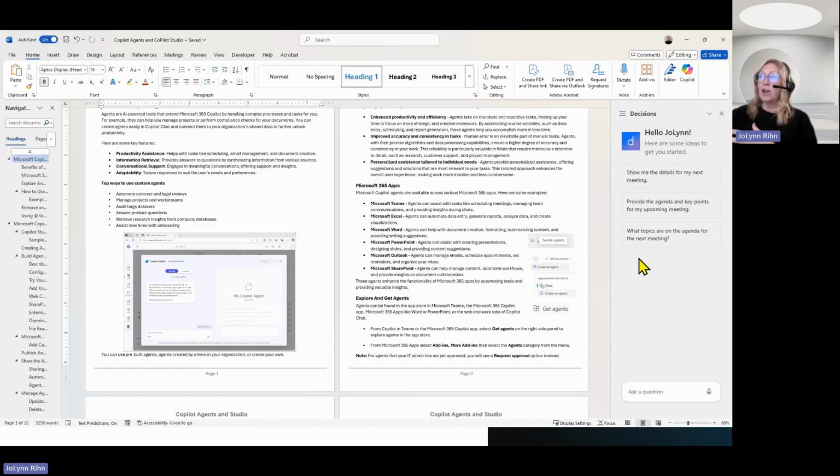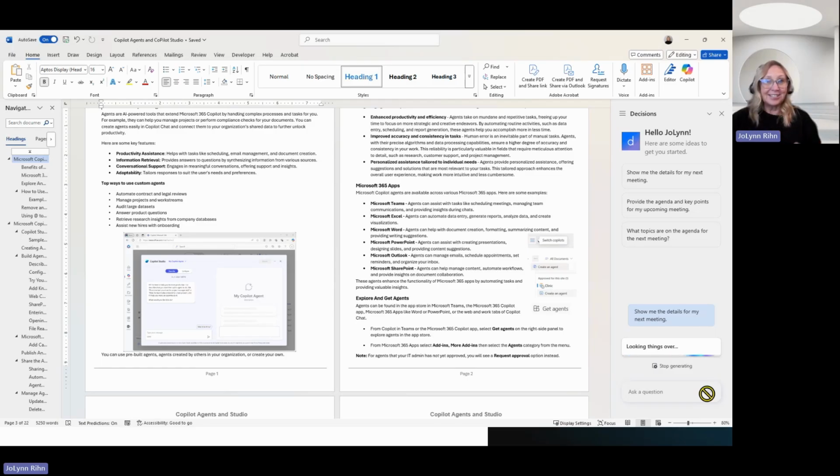So you can see right now, this Decisions one. And by the way, this is one that is incorporated with all of my 365. You could see some of these suggestions are more meeting related, where I would probably use this more so in Teams meetings or in Outlook, but I can use it anywhere. Like, show me the details for my next meeting. I'm going to go ahead and click on that one and click go down at the bottom, and it's going to automatically analyze my information in the back.